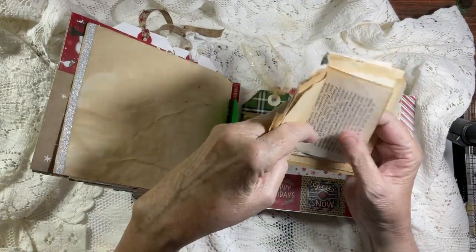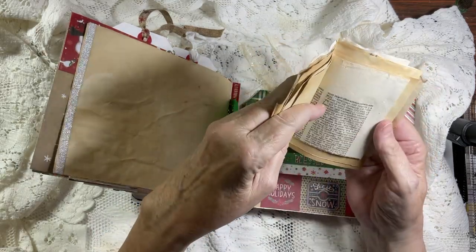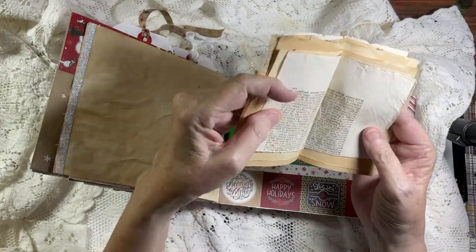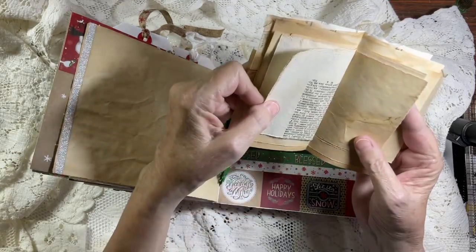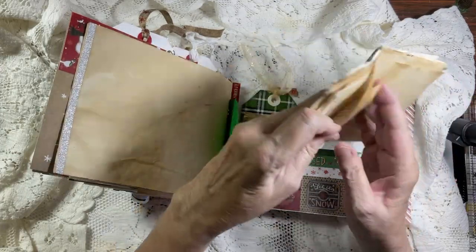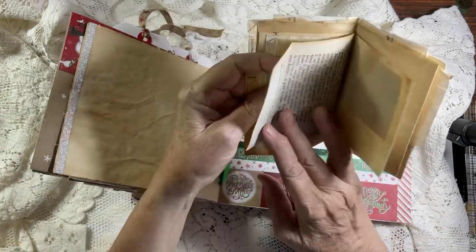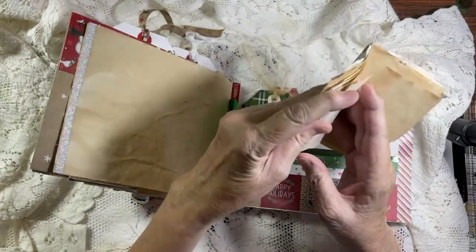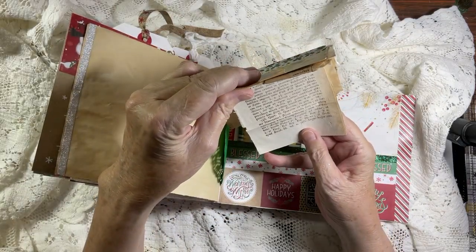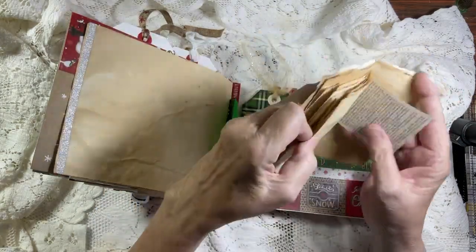What I did - this is vintage paper, I just took my scraps. I didn't want to waste them. This is upside down, which I have to laugh at - I don't know what I was thinking, that whole page is upside down. That's so funny. But it's okay because it's unique, isn't it? This is vintage - you can see the patina. I did not put that on, and I think it's Italian. Coffee dyed papers. This is English from a dictionary. Pattern paper.